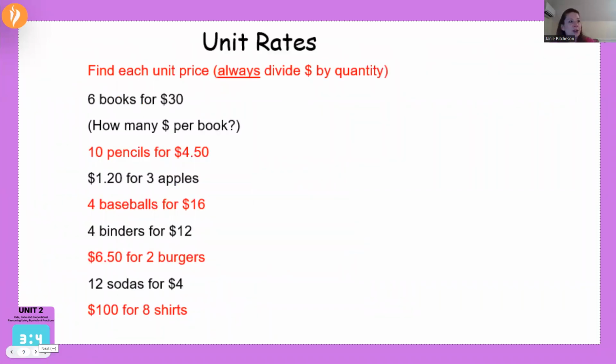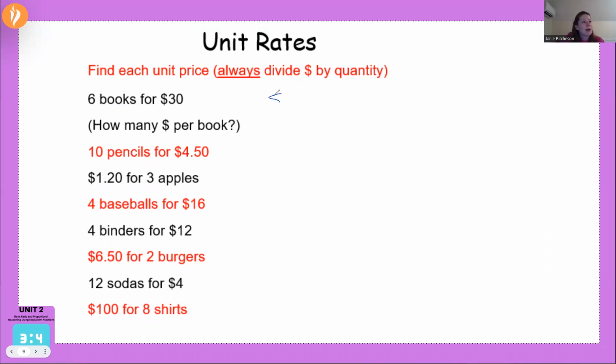Now, like I said earlier, if it's money, even if the money isn't written first in the math problem, you always divide the money by the quantity. All right, so you guys try these. And guys, by the way, if you're doing these unit rate problems, I don't care if you use a calculator. You have my permission to use a calculator, okay? Some of you just love to long division, and that's great, but you don't have to. All right, so 30 divided by 6, 30 is the money. So that is $5 per book.